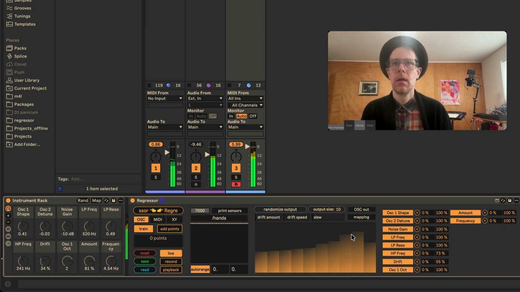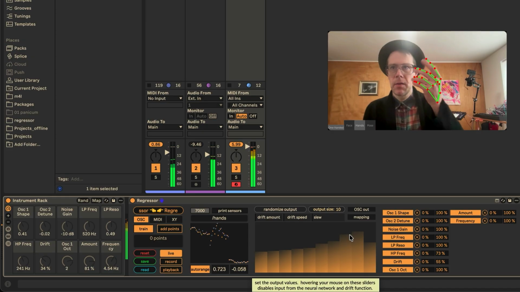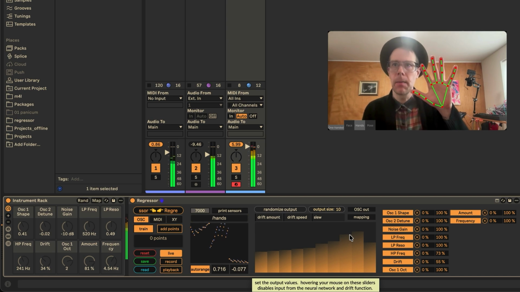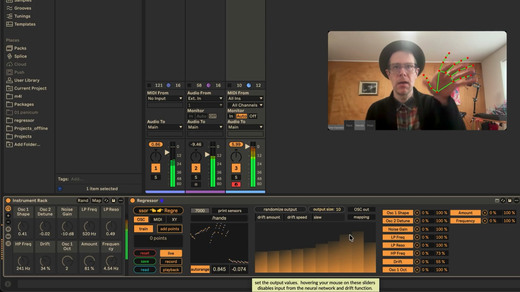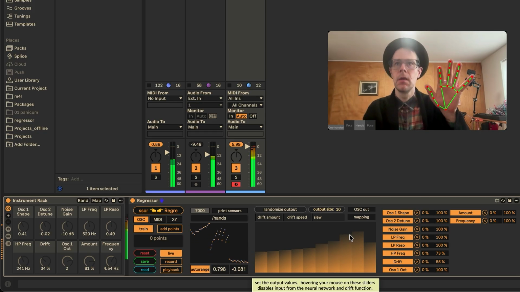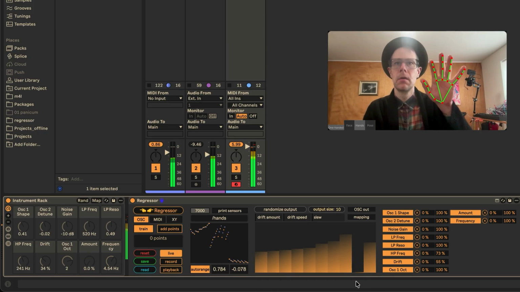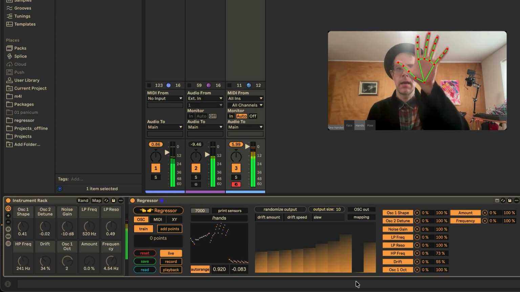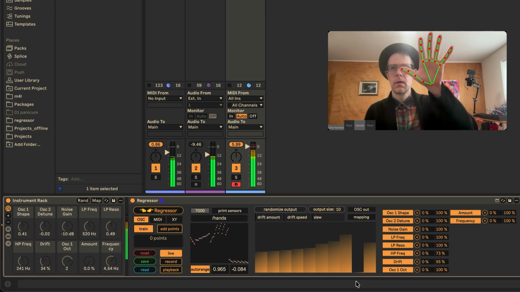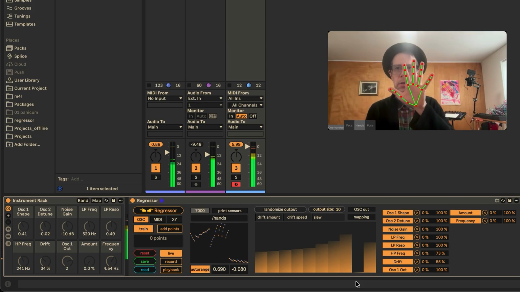Cool. So now we're going to train the neural network to learn the relationship between this very complex input signal, my body tracking data, where we've got this long list of floating point numbers that represent where my hand is in space, and we're going to map it onto these 10 outputs. So as you can see, when I move my hand left and right and up and down, those numbers are shifting around.